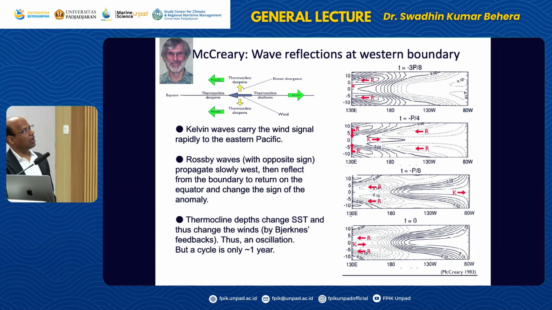And that Rossby wave will eventually find a boundary through the Philippines and Indonesian coasts and will reflect back to the equator to travel as Kelvin waves. So Kelvin waves need a boundary, so the equator is a solid boundary for it. So that's why Kelvin wave will travel from west to east as warm Kelvin wave, and then the El Nino will happen. Opposite thing happens when El Nino happens and the winds are weak.